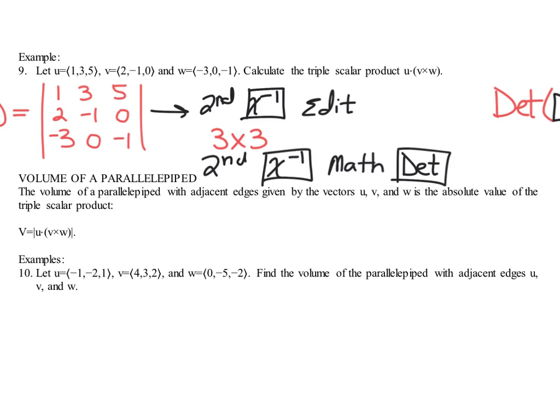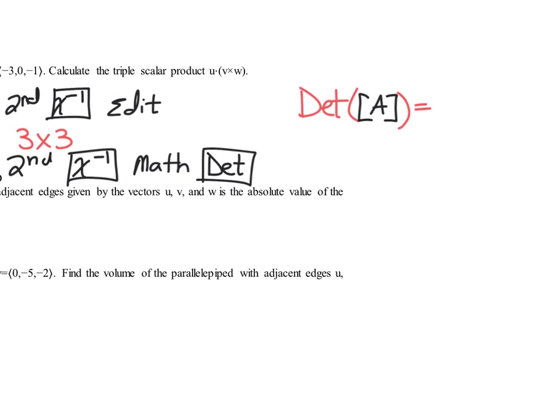Then second inverse, so back into the matrix, go to math, option 1, DET, determinant. All right, so I capitalized it in my notes, it's lowercase. You got to tell it what matrix you're finding the determinant of. So back into the matrix menu, looking for matrix A, and you get a -8. All right, so that would be the triple scalar product. That's all this question was asking us to figure out.